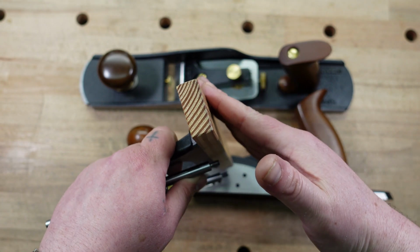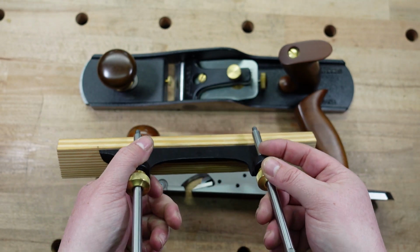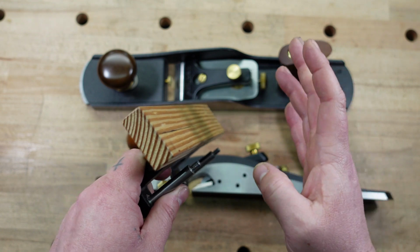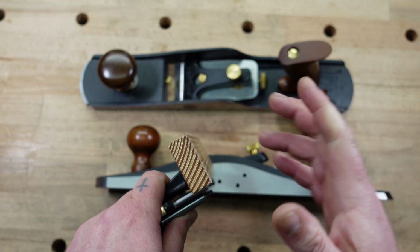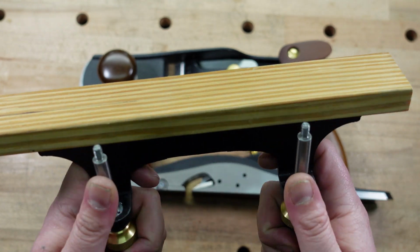So if you want to do a chamfer, I think it'd be whatever way. You can put a different wooden piece on here so you can put a chamfer on it and easily run it along. The other piece you can do is like for raised panels. Honestly, whatever angle you want, you can change this piece out to do that, and that I love.